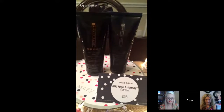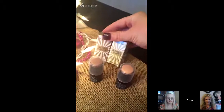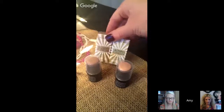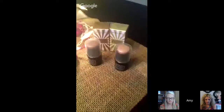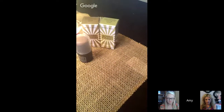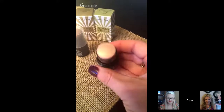Then we also have our Glowing Finish Illuminating Sticks, and I think these have been a favorite of everyone in our sales force. So not only is the packaging itself really beautiful for just the boxes themselves, and these two can come together as a set. They sell for $12 each, and so you can get them together for $24. Consultants, you probably sell it for $25 just to have the packaging taken care of. There's the gold one. It's real shimmery, and so just like Abigail said, it's your pixie dust.